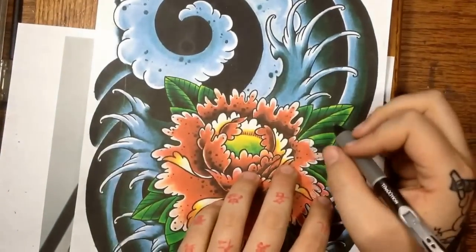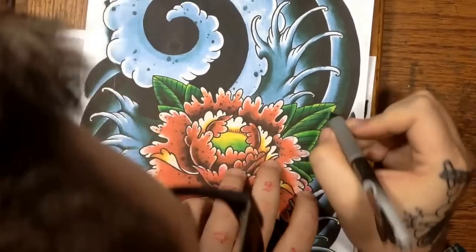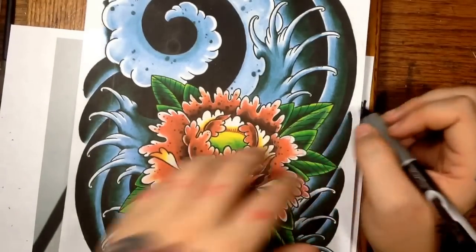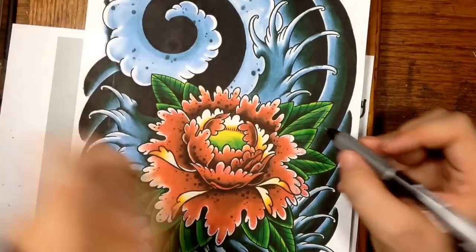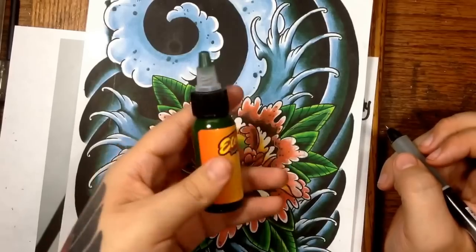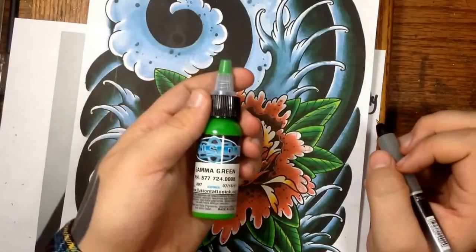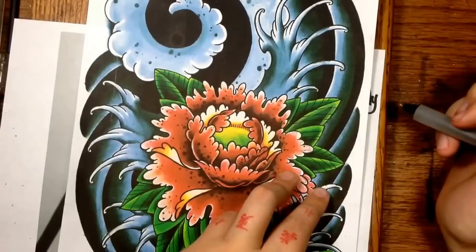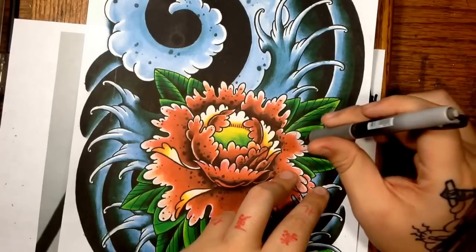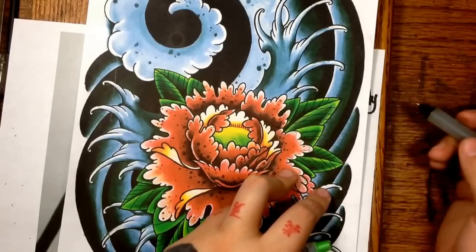Another thing that people see is stuff like this where you see a darker green inside of this leaf and then a lighter green on the outside. It's very, very simple. For the inner green here, you would literally color in with an Eternal green — this is Liz Cook's Forest Green. And then on the outer edges, I would use Fusion's Gamma Green on the outside edges to make it brighter and much more vibrant. There's no gray wash on the insides of these — it would be very, very minimal if there were any. Using gray wash, which is essentially black, to alter the color in the skin as you're placing it is the incorrect way to color a tattoo.